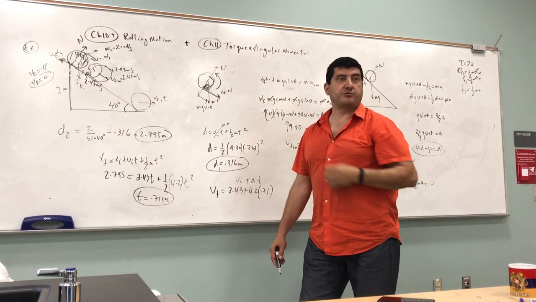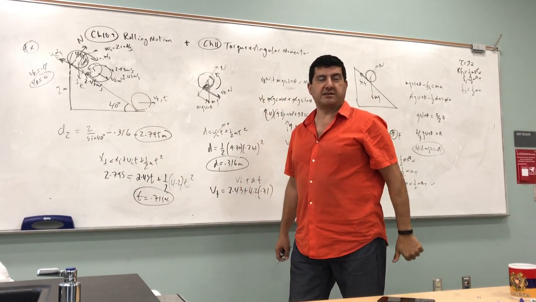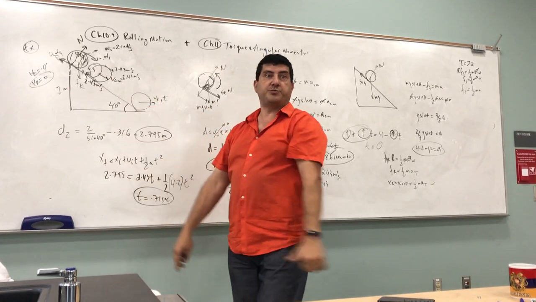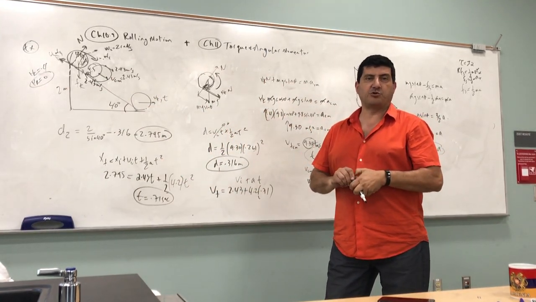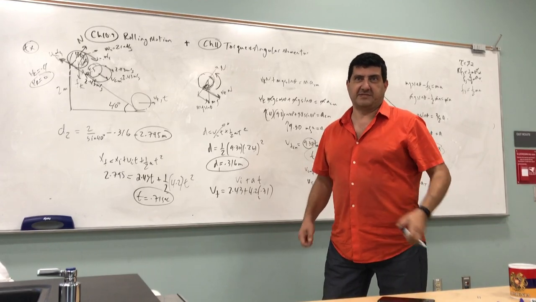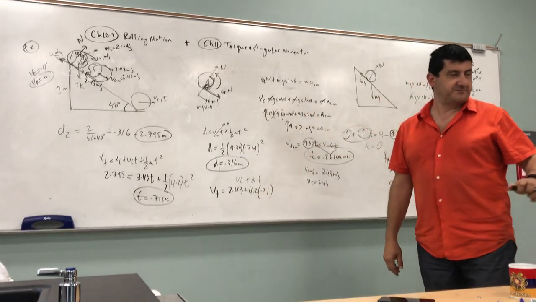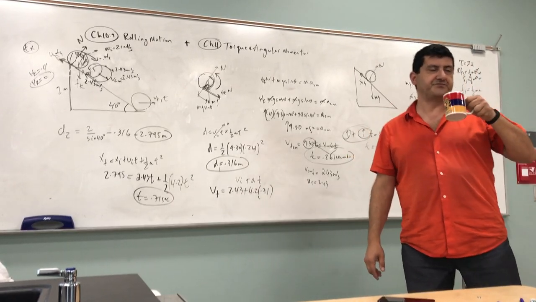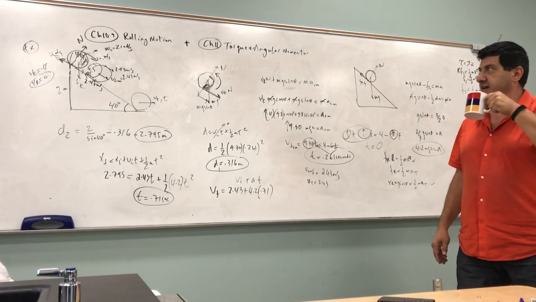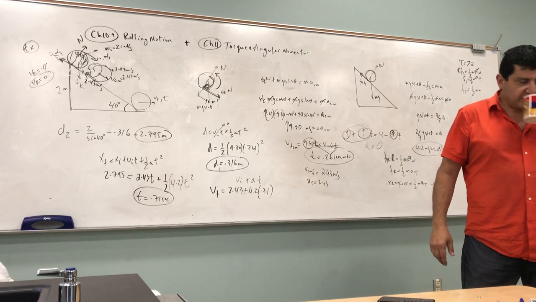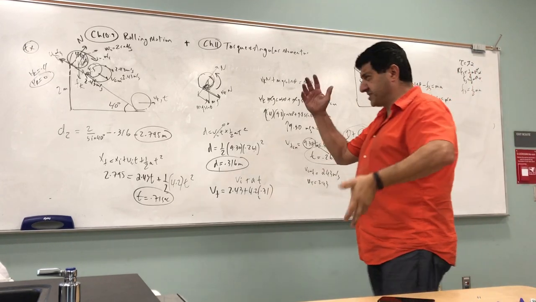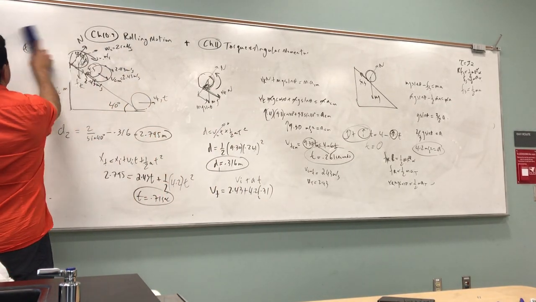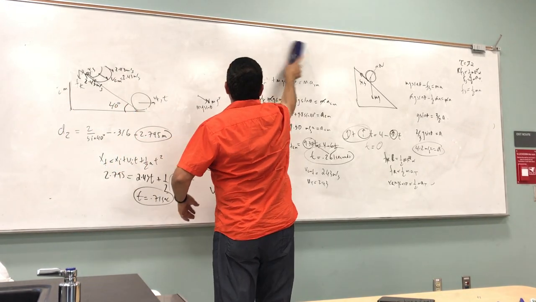So maybe there are some cases for a pool player where you don't want so much friction. You want it to slide more. You want it to take longer to reach pure rolling motion. So maybe it's not always good to have a lot of friction. Usually they just change their initial velocity, the kick they put on it. That's just as important as all of that other stuff. So you can see how many things this relies on. This is a pretty good example, putting all of these together: rolling motion, sliding, pure rolling motion.